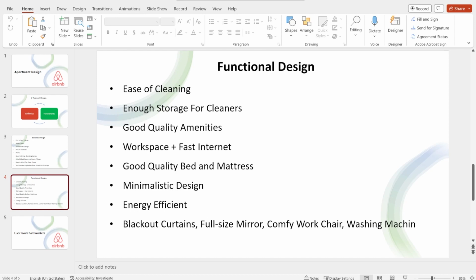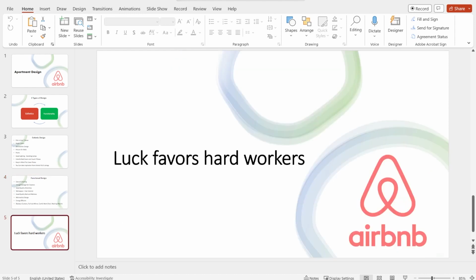So this is pretty much all the basic core principles that you have to keep in mind while functionally designing your apartment. This will make your operations much smoother. It will make sure that your cleaning crew has an easier time, and they will love you for it and they will thank you for it. If you put work into designing your apartment, it will pay dividends in the long run.